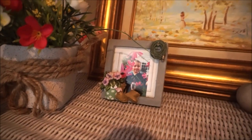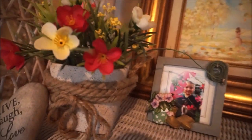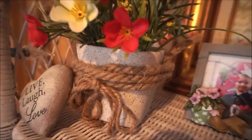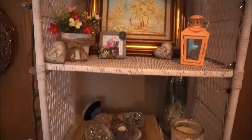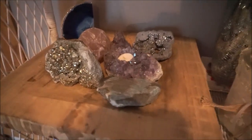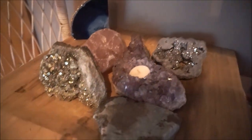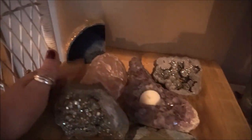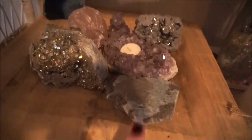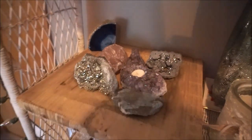I have to give you guys a garden update very soon. On the side of that, we have this little faux flower arrangement — I believe this came from Michael's. I love the detailing, the rope that is tied around the stone vase. Moving down, we have this wooden tray found and purchased from Target, and inside of there I have all of my rocks and stones. Most of these came from HomeGoods — I want to say all of them except this pink one back here came from Target, and then this one came from Target, and this one right here came from the Dominican Republic.